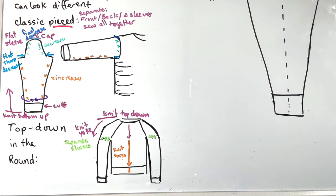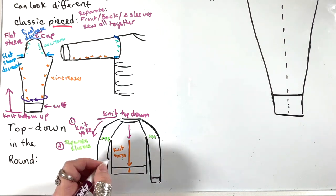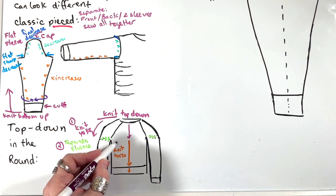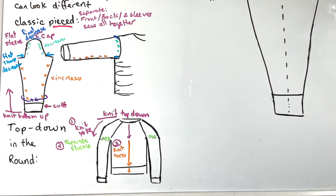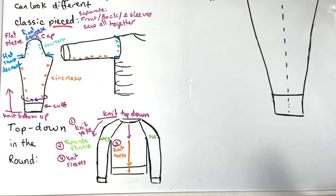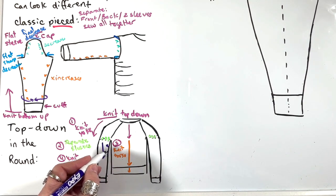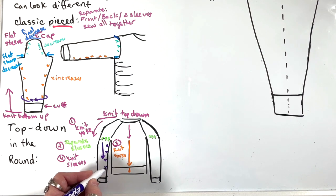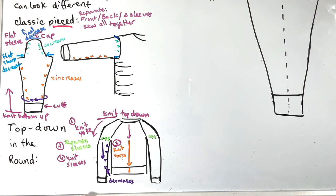Let's put some numbers on this. Knitting the yoke would be step 1. Separating the sleeves would be step 2. Knitting the torso would be step 3. And then you would go back and do your sleeves. You would take them off the stitch holders and knit the sleeves. But the same idea is you knit down on the sleeves and, evenly spaced, you do decreases. And then finally you knit the cuff.